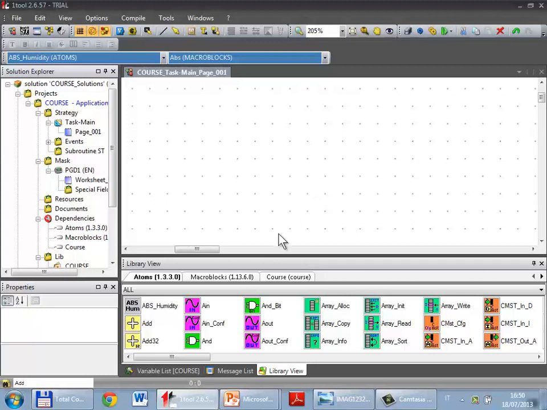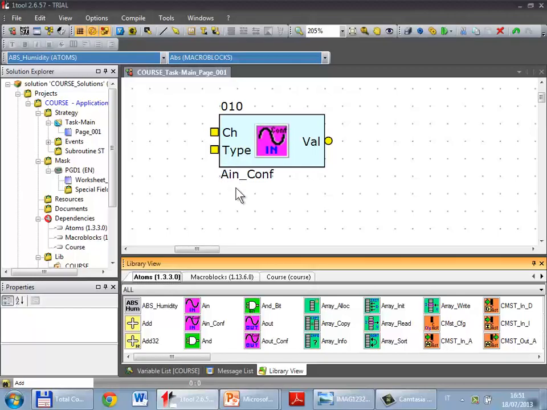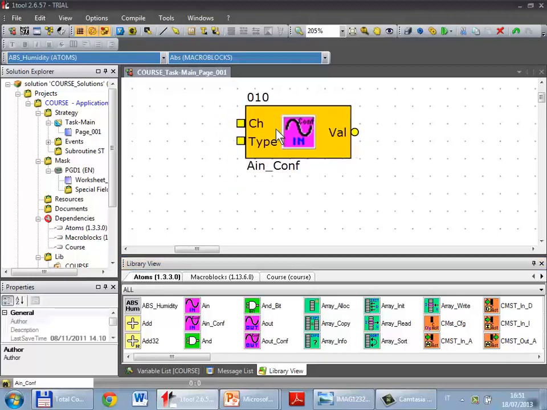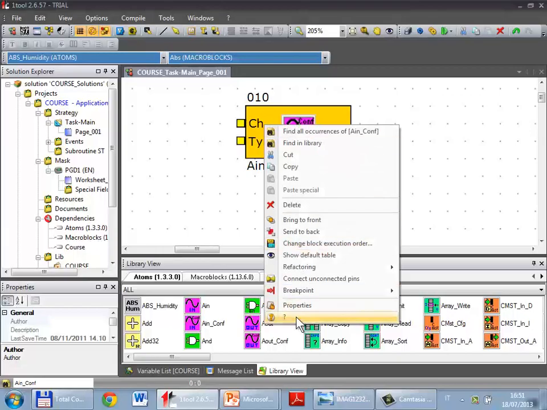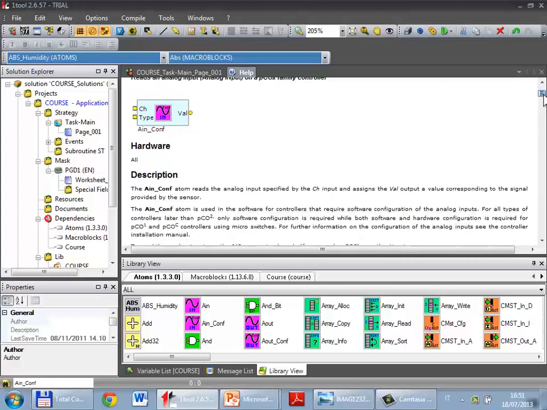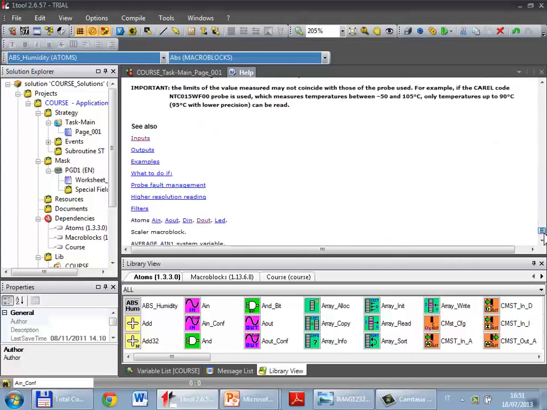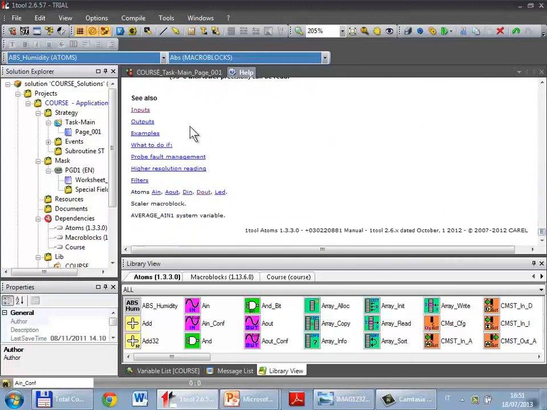For our exercise, we need a block for reading the analog input, and this is the block. All blocks have an online help, online guide, so just click the block and press F1 or right click, question mark. So the guide starts with the description of the block, how it works. At the end, there are the links to specific pages for the description of the inputs and description of the output.